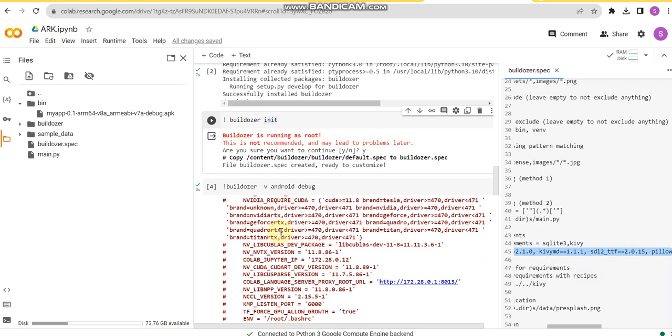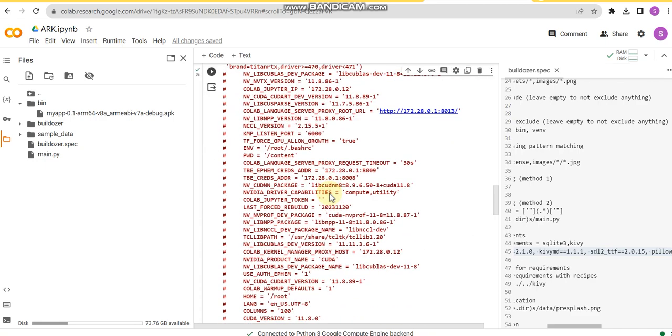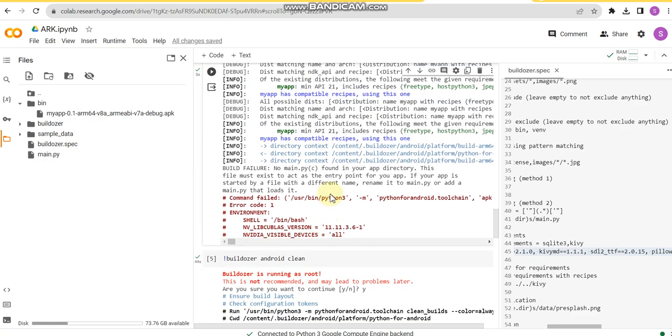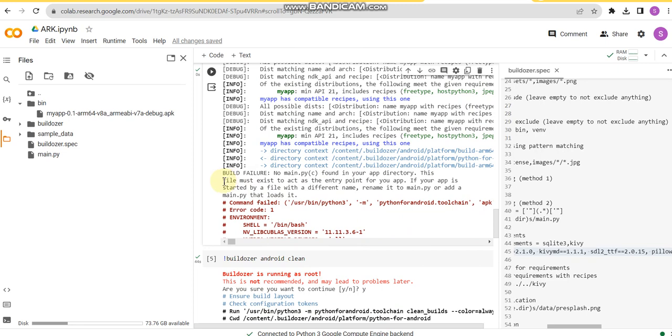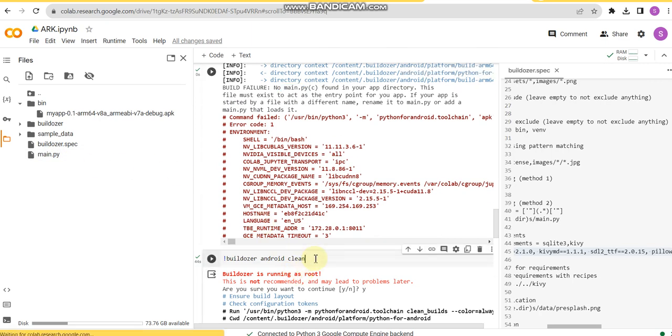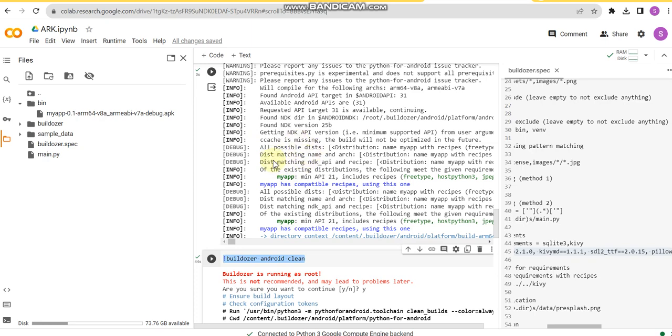Once that is created, it will build. Then you need to run buildozer -v android debug, and here you can see the error is that initially my file was not main.py, it was main.md, so I renamed it to main.py. Because I got the error, I needed to run buildozer android clean to clean up and undo this step.